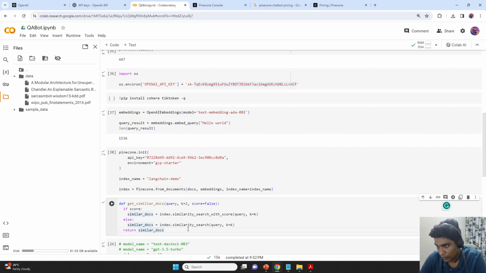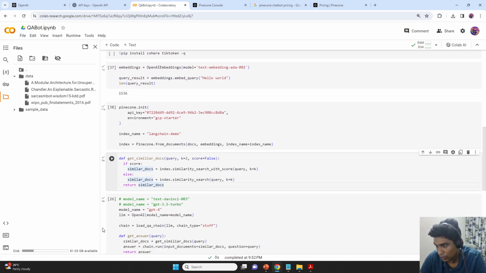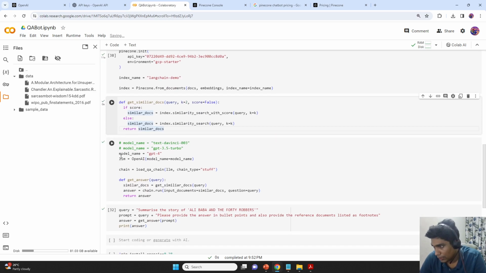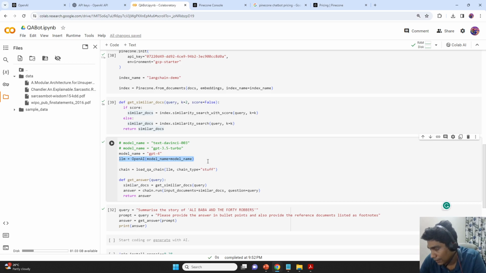Now we define a function to find the similar documents and return them. Okay, so it is going to return the top two similar documents. Okay, now the next step is to instantiate the LLM endpoint.